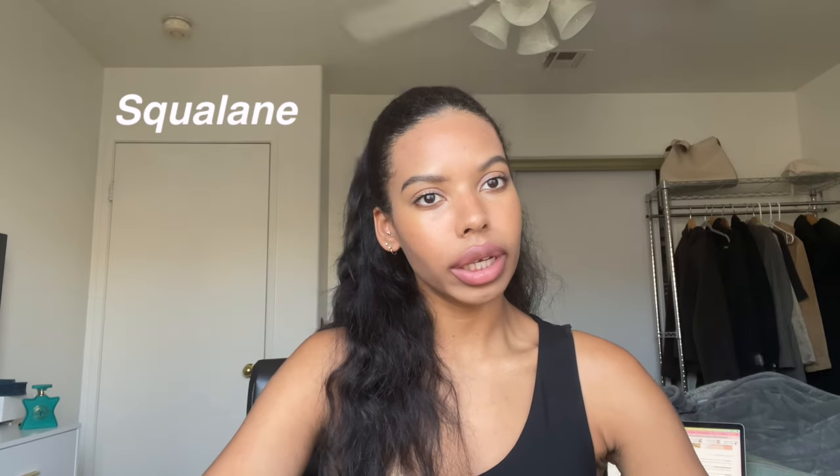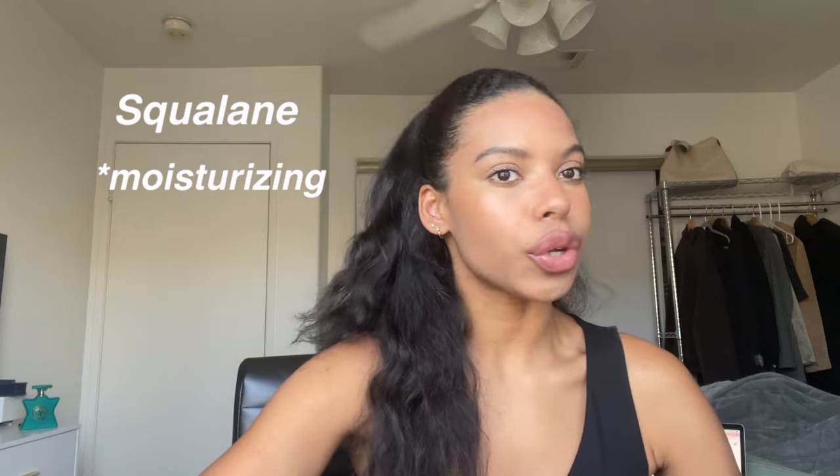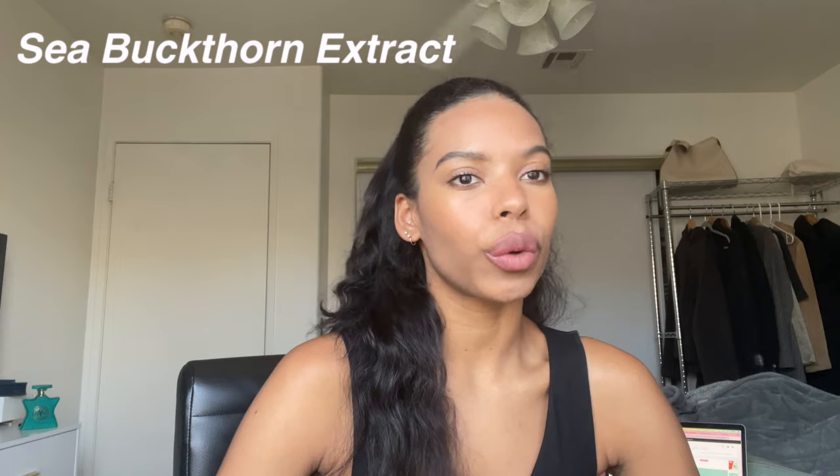The only thing about niacinamide 5% is — it's not a super low amount, but it's not really high either, which isn't necessarily a bad thing. But when you're trying to correct dark marks, you kind of need powerful ingredients, and I don't think niacinamide 5% will fully get you there. The next key ingredient is squalene, which is an emollient found naturally in your skin's oil. It's nice because it's moisturizing but not too heavy, and also has some antioxidant benefits.